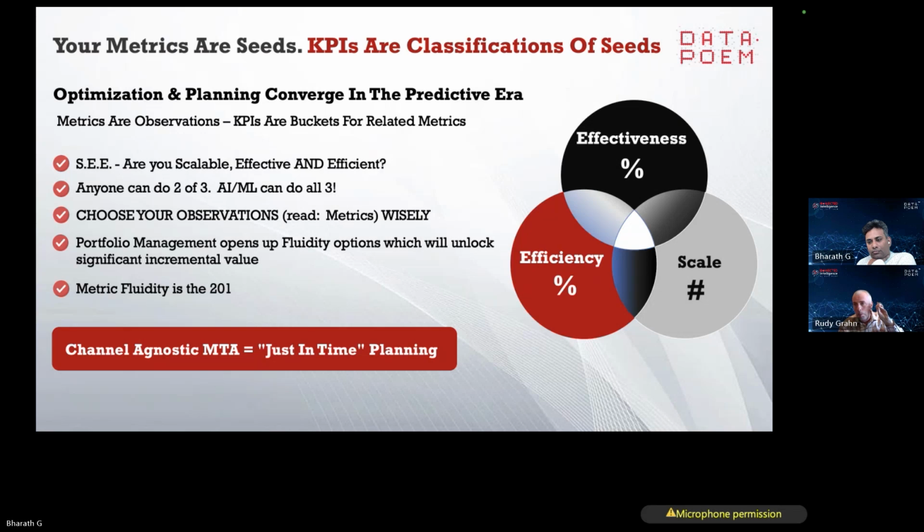And metrics themselves now, something like click rate, people have to understand this is not just some abstract modeling input anymore. The metrics you choose, those are your seeds. Those are your observations. Those are your instructions to the algorithm to make a prediction. The metric is the thing you want the algorithm to predict for you. Where will clicks come from?